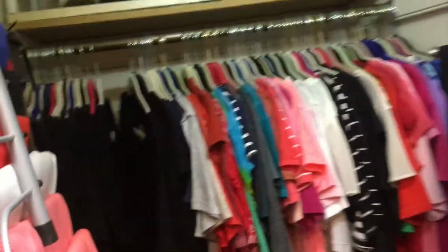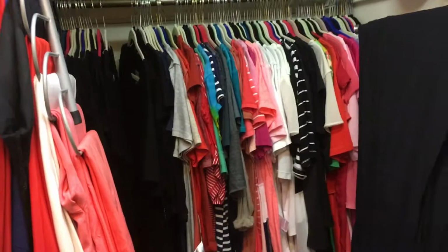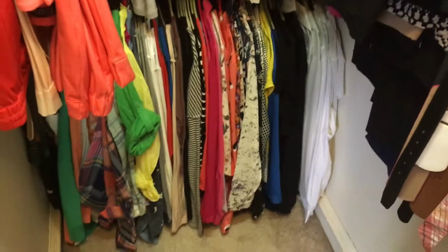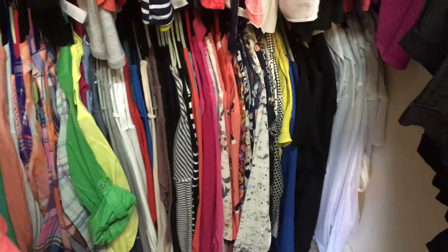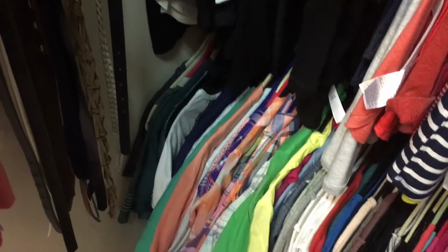And then, without shoes, because shoes are gonna go next, we have all of my t-shirts on the top, arranged by color. All of the long sleeve shirts on the bottom, flannels on the left, dress shirts on the right, and then cardigan sweaters on the far left. And my Eagle stuff. I always leave Philadelphia Eagles out all year long because I wear them all year long because they're amazing.